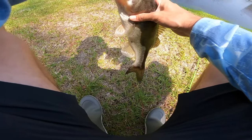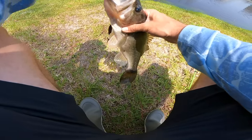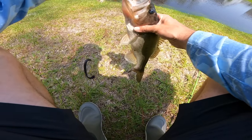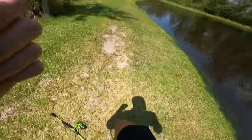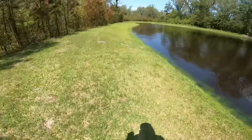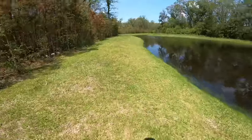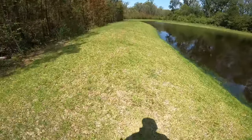Well, that is the second time it's happened in 2.5 years. So, what in the world? Yeah, that hook is down there. All right, guys, we gotta go grab our pliers. I just gotta grab another rod. I have a Mock Crush in my truck. I cannot believe I snapped that dang rod.